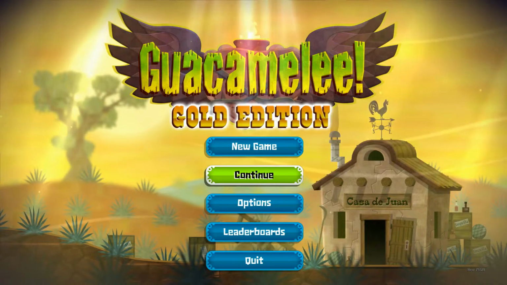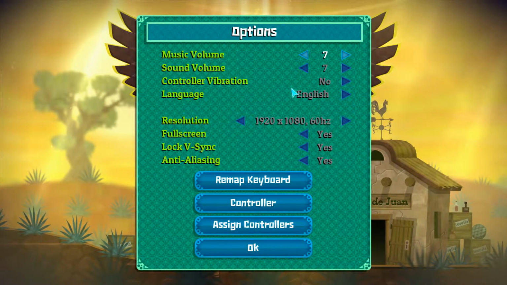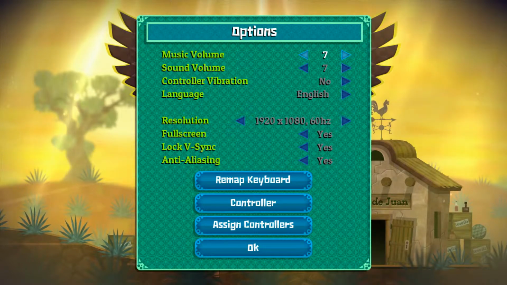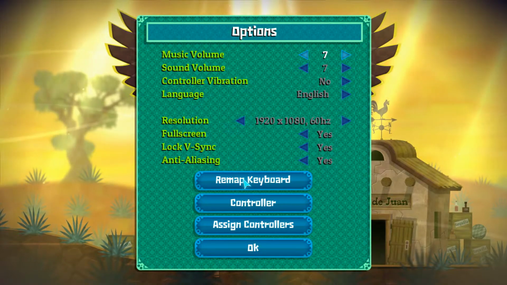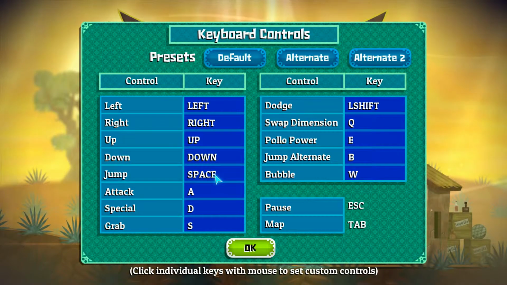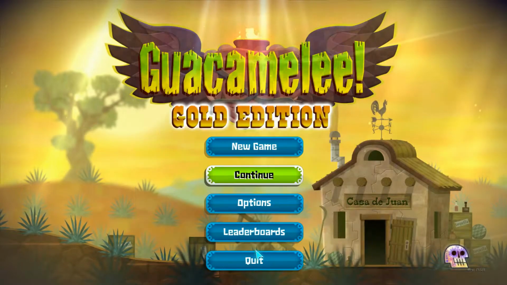So let's take a look at the options menu first of all. As you can see over here, you got your sound options, controller, and the game supports both controller and keyboard. We're going to try with the keyboard, obviously, although the controller is recommended. Language options, a couple of video options, and that's about it. You can remap the keys, which is very, very nice. You just press the button, there you go. And that's about it with the options, not a lot to worry about.